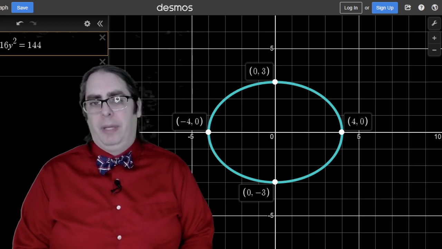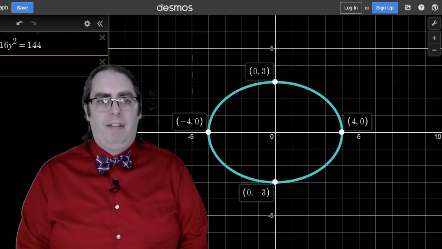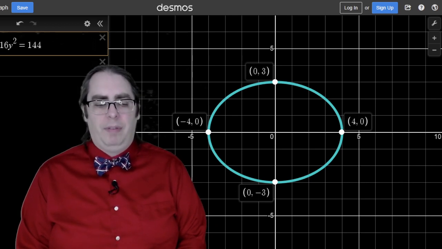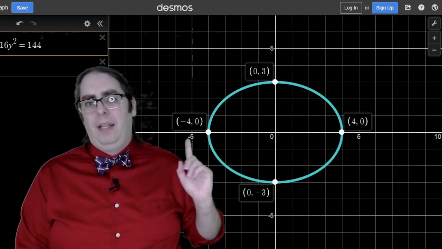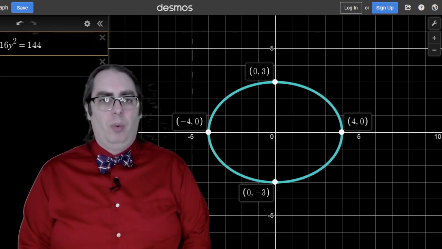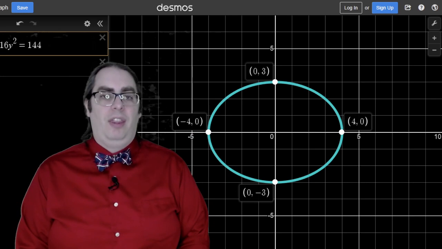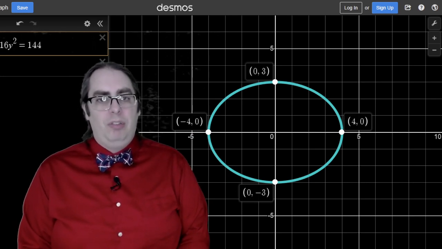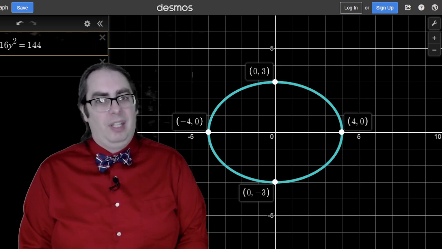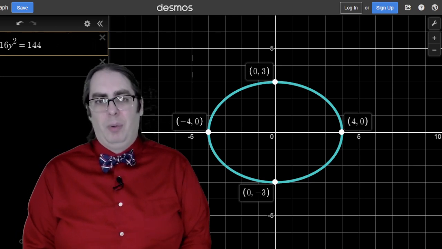I do not expect that you can graph an ellipse offhand, although if you can, it's a useful skill in a couple of different applications. What I'm looking for, again, the big idea is you see this equation, you should recognize this is the equation of an ellipse, and an ellipse is not a function. If you can get that far, you're everywhere I want you to be.